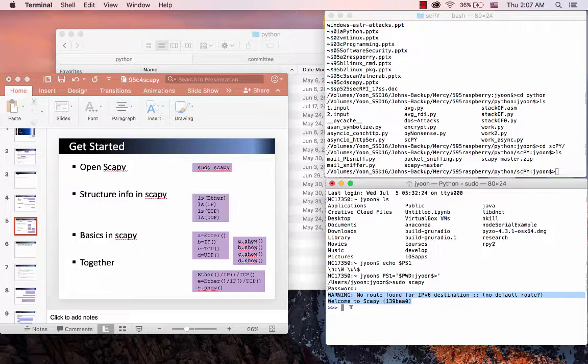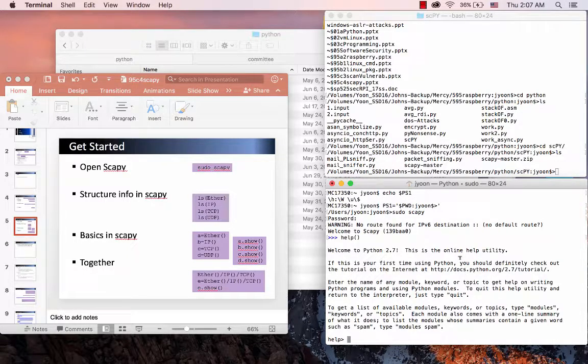On the network, there's a network structure. So if you do ls, oh here, by the way, this is Scapy. If you need help, then type help.